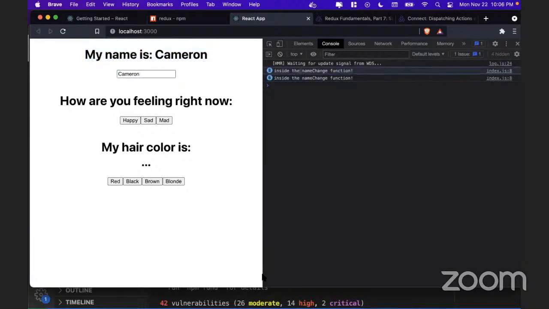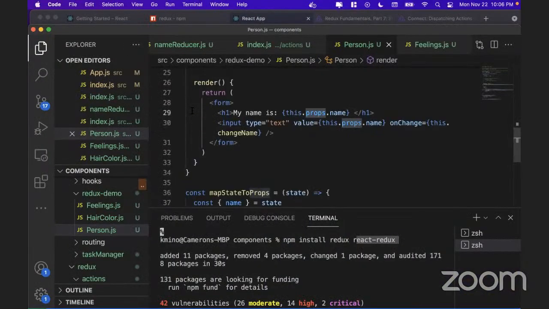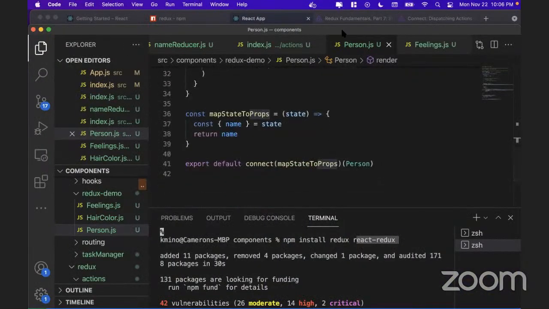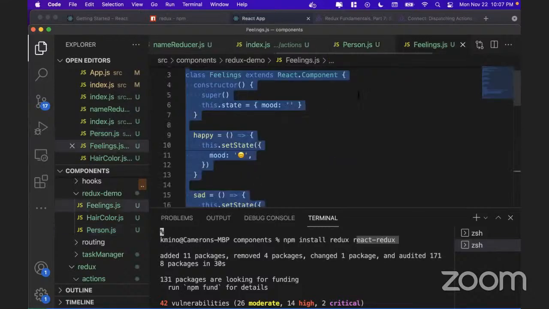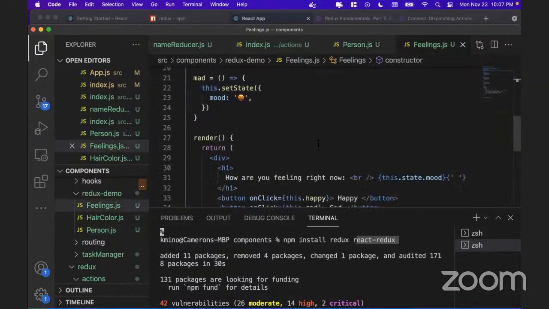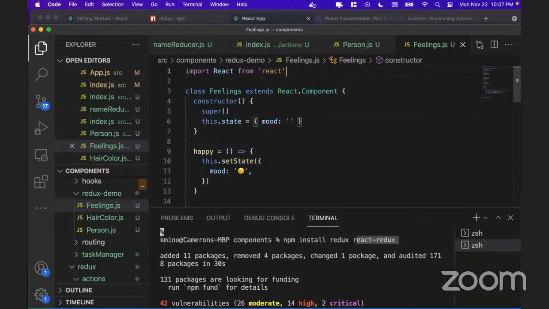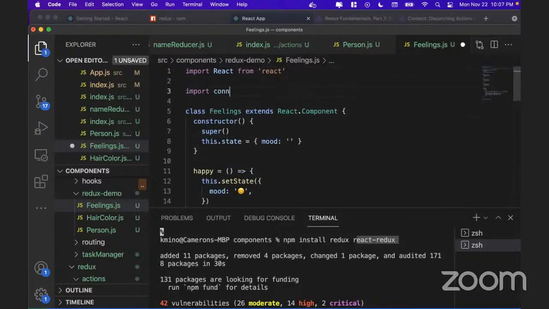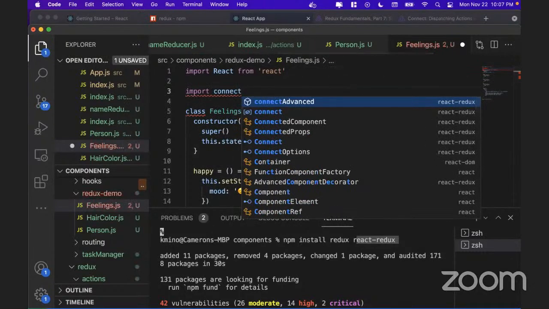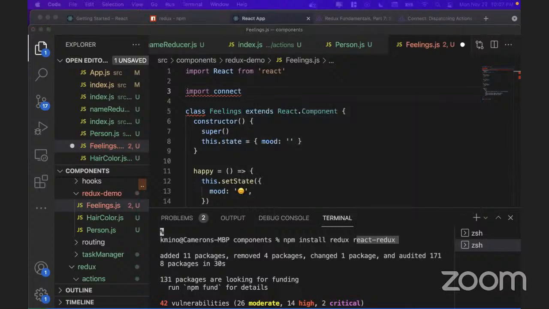And so we're getting this data now from the global state, which means, and this is the last thing I wanted to show you, that now that we have all of this data coming from the global state, we can actually grab that data very easily from all of these other components just by adding the connect helper and grabbing the data from the global state that we really want to see.